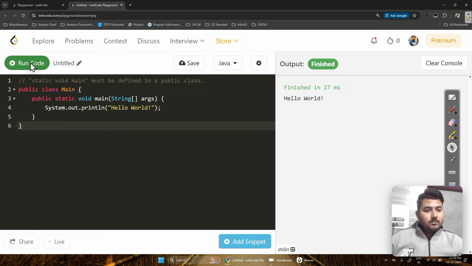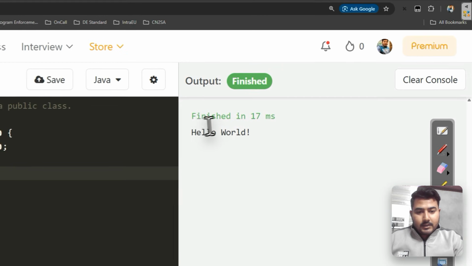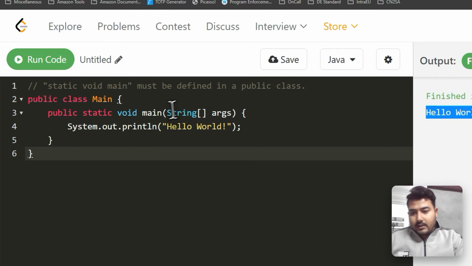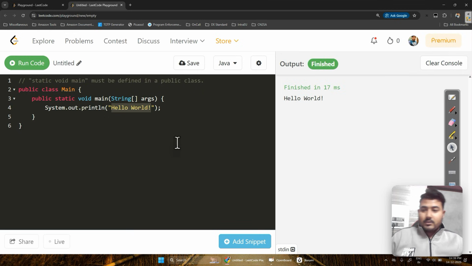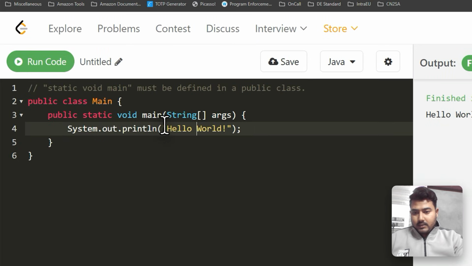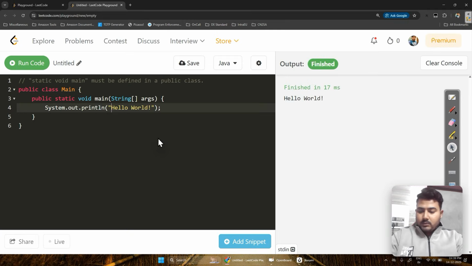I have run it through this run button, and as you can see, it is printing exactly what I have mentioned right here. This part is called a string. It will always be printed exactly as we write it inside the code. There will be no changes at all. Inside these double quotes, I could mention literally anything. Even if I add some numbers, 1 2 3 4 5, then with a space, A B C D E, some random stuff.